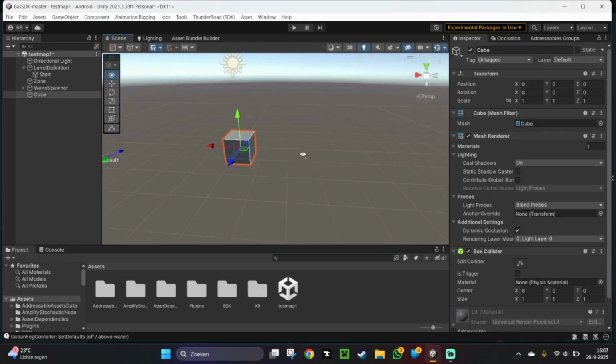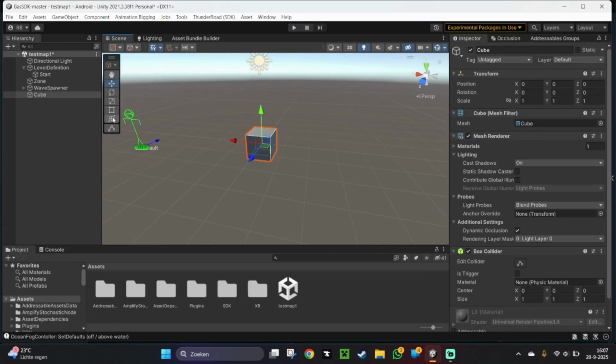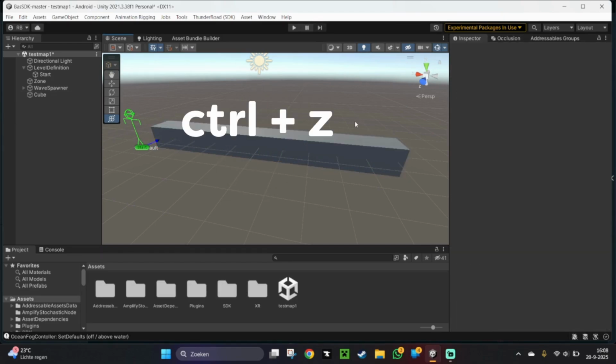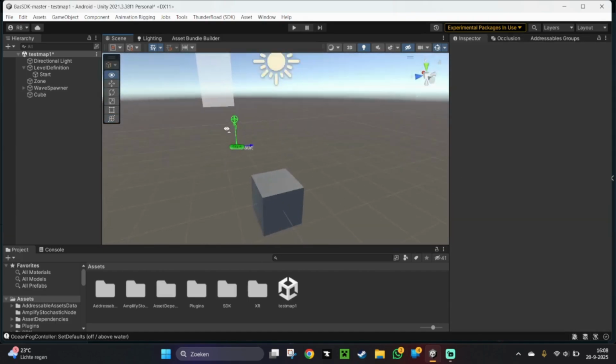We click on the cube. And if you click this, you can rotate it, move it, and scale it. Also, if you mess something up, so you accidentally do this, you can Ctrl Z to revert it. Alright? That may come in handy.